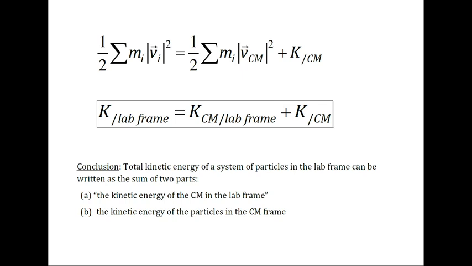And the other part is the inner motion, is when you enter the center of mass frame, right? When you enter the center of mass frame, you see the velocities of the particles relative to the CM. So that is kind of like its internal matter, right? So this is how we can make sense of this relationship. In general, this first term on the left hand side is clearly known. It's because we know the velocities in the lab frame. The second term is also known because we know the velocity of the CM in the lab frame.